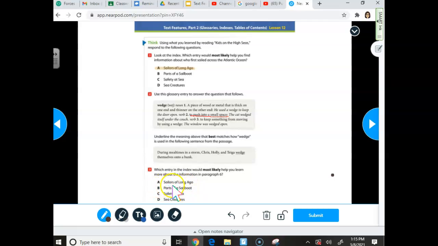Did we talk about sailors of long ago? No. Parts of a sailboat. We did talk about the bow, but did we talk about any other parts? No. C, safety at sea. No. Doesn't talk about being safe.